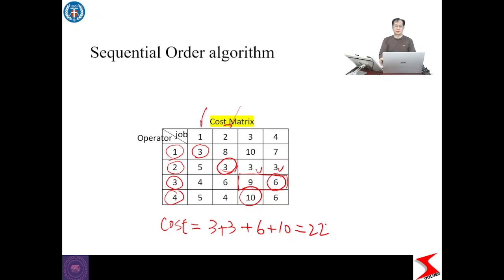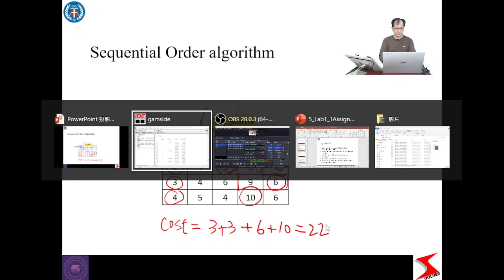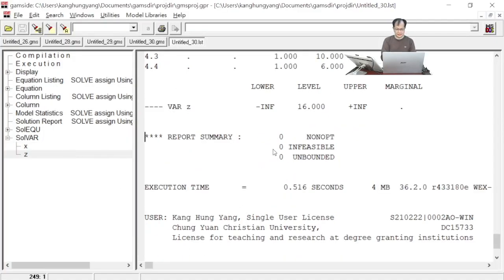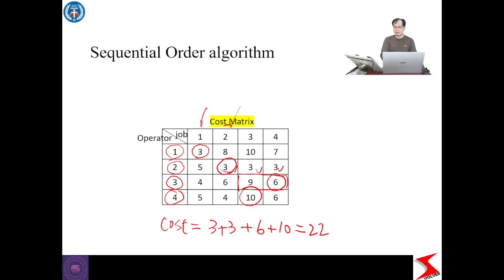So you can see your own algorithm is not as good as the result from the model, right? Remember, the model result is 16. The z here is 16. Okay, so maybe you can try to make your own algorithm and find a better solution. So we go to the other parts of this lab.